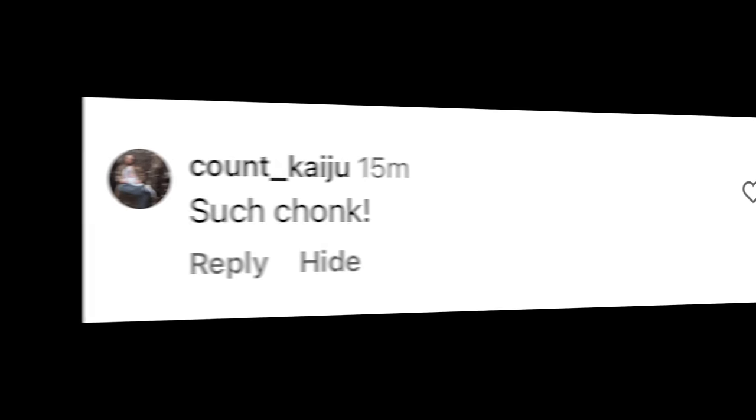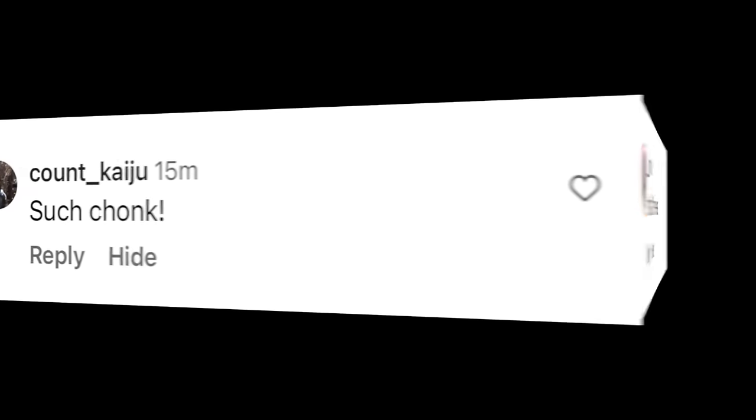Child of Acer notes they kept that spear mold from 10 years ago — and yes, it definitely looks to be the exact same one, maybe in different colored plastic this time. They like to keep their accessories; if it works, it works. Count Kaiju says 'such chunk' — and that's what I like to see. If you're going to go Jack Kirby, if you're going to go those old school type drawings for certain characters, Jack Kirby put some heft, some armor on those big dudes. That's what I want to see.